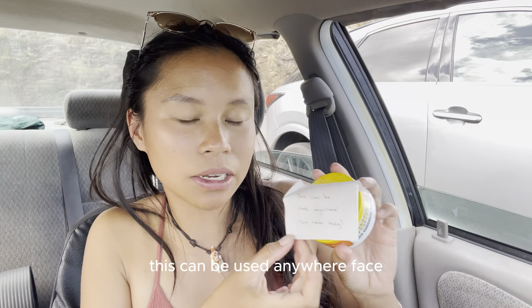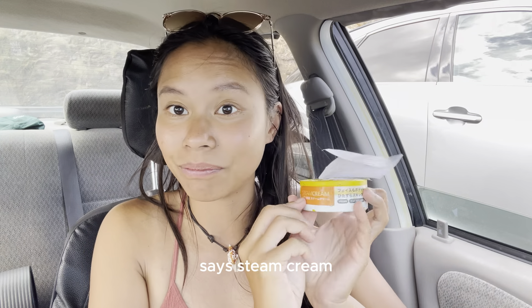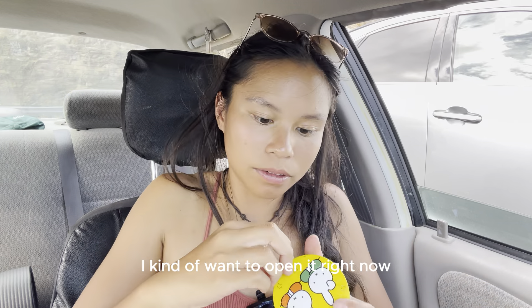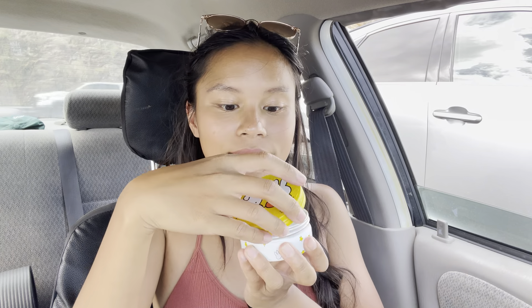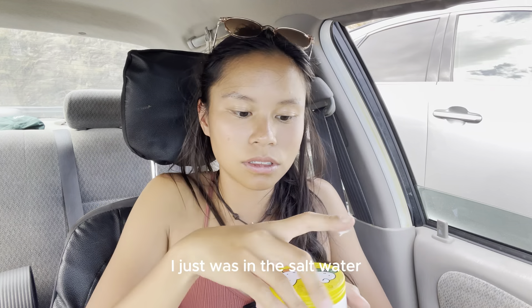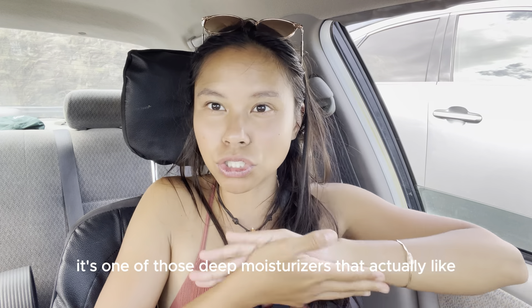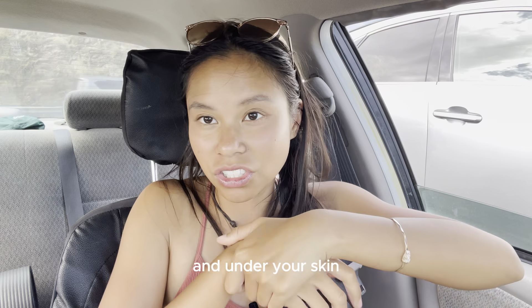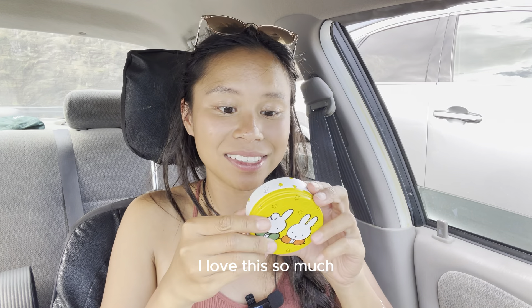Another thing with a note: this can be used anywhere — face, hands, bodies. Oh, that is the most adorable thing. It says Steam Cream — there's English. Vegan, made in Japan. What is Steam Cream? I guess it's just a general moisturizer for face, hands, and body. We're opening it right now. I'm definitely keeping this container after I'm done using it. Oh wow, it smells good — it smells fresh, very natural. My hands could use some moisturizer. Oh, that feels good. I feel like it's one of those deep moisturizers that actually seeps in, because not all moisturizers moisturize — some just stay on the surface. What's that smell? I can't put my finger on it. I love this so much.